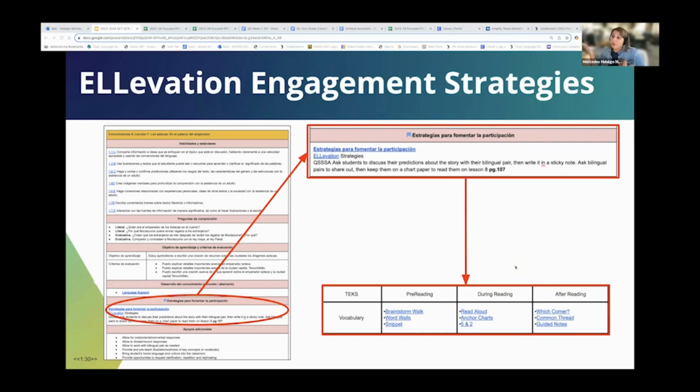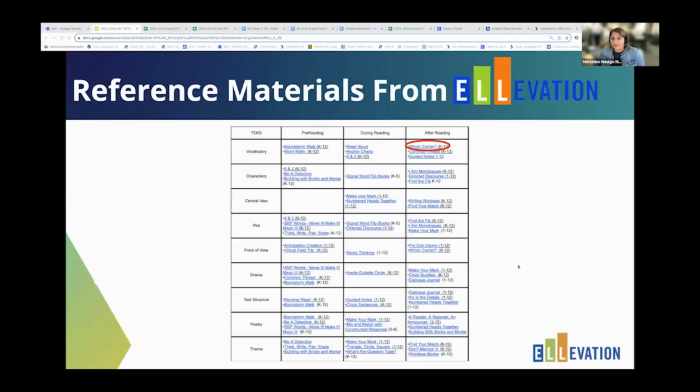Always remember that the links only open if you are already inside Clever and you log in to elevation. So first go to Clever, open elevation through Clever, and once you are already inside of the system, then click on our links and the activities will open. And we have selected some and we have displayed them with options like what we think they're best for.